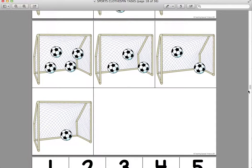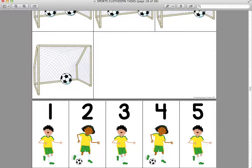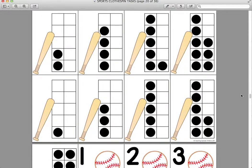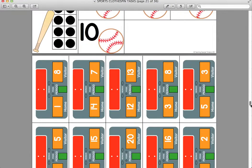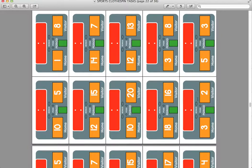The next task is soccer practice — these little guys are just kicking some balls into the net, so students just match up the numbers to the amount of soccer balls they see. Next is base 10 batting practice — students just count the dots and then match up the number. I really like this one: who won the game? For younger students I might just give them one-digit numbers to 10, and for older students I'll give them all the numbers up into the teens. They just clip on the bigger number, telling me who won.